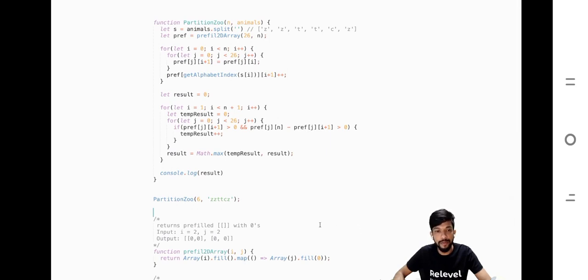So I hope this was useful for everybody, and I was able to help you understand these concepts of how to pre-process using prefix arrays, and then what would the logic be following our intuition that there needs to be a letter before the partition as well as after the partition, and what is the best way to get at it. Thank you so much.